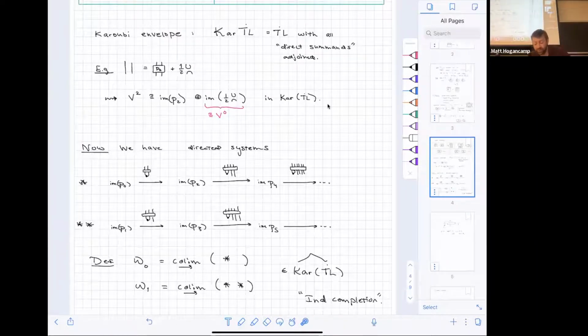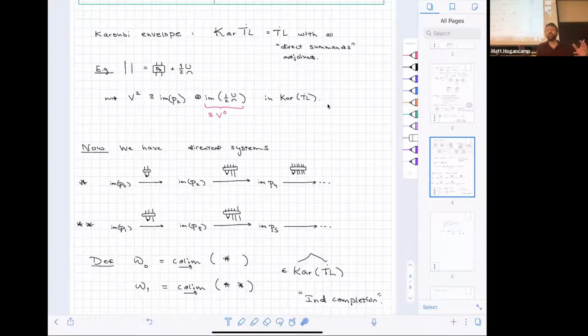So we have images. So you should think of the Kirby color as being something like an infinite symmetrizer. I want to take an infinite symmetric power of my V, so I would need an infinite symmetrizer. But how do we deal with infinite things in analysis or algebra? Well, we define infinite things as limits or colimits.